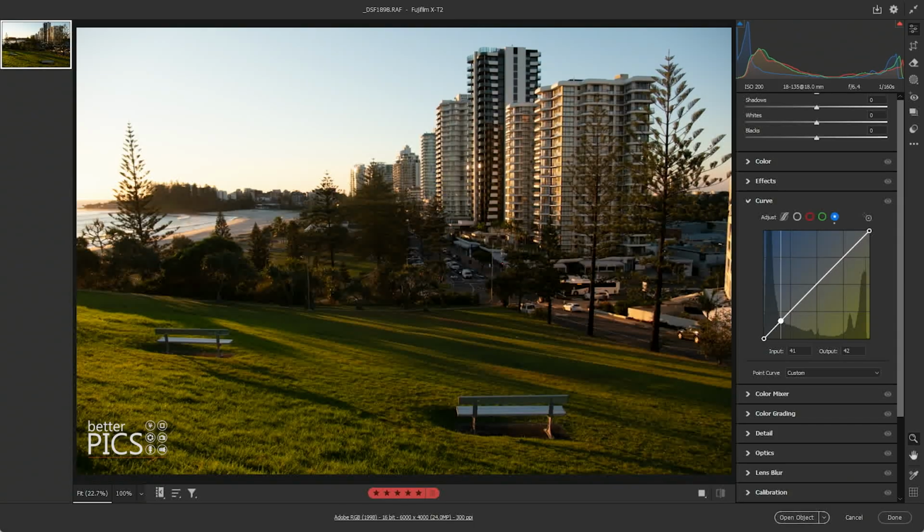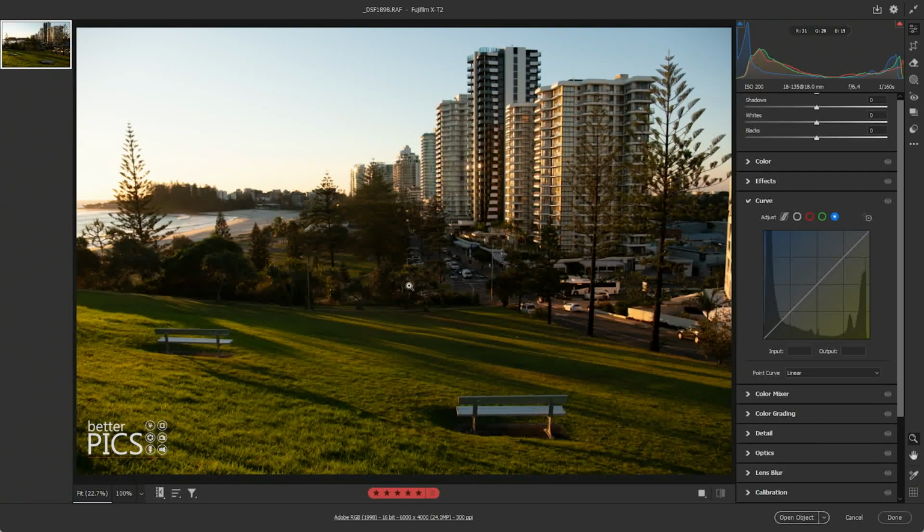Say, for example, we wanted to put a little bit of blue into the shadow areas. We would increase it in the shadows and maybe drag down the midtones and the highlights. We're going to do an extreme curve so you can see exactly what I mean. You can see there's a much stronger blue color within the shadow areas as opposed to the midtones and the highlights. As I mentioned, that's an extreme adjustment, but it gives you something viewable that shows how you can adjust specific colors in different tonal parts of the image. That's a very handy and powerful tool if you want to make color adjustments to your image.